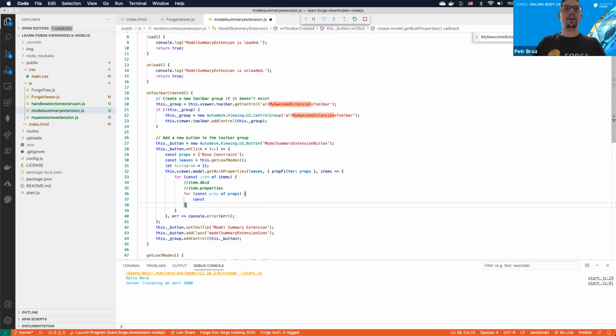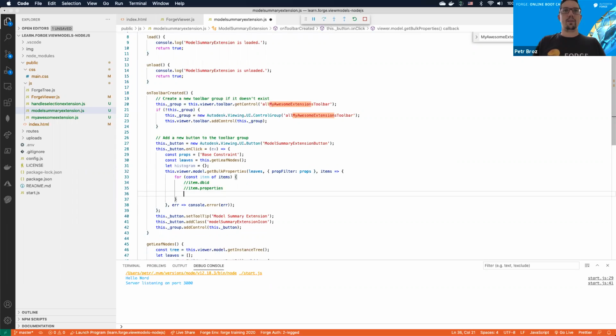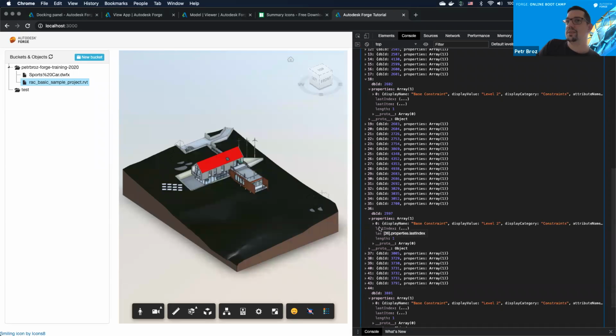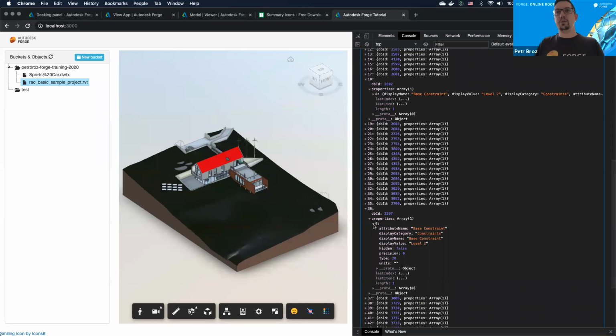So what I'm going to do instead is iterate over the properties of the result object. So this way, item.properties, we will actually be iterating through all these results. So in this case, there's just one, right? But if we start filtering and requesting multiple properties, this list may be longer. And inside here, we will look at the display name and display value. Yeah, that's what we want to do.